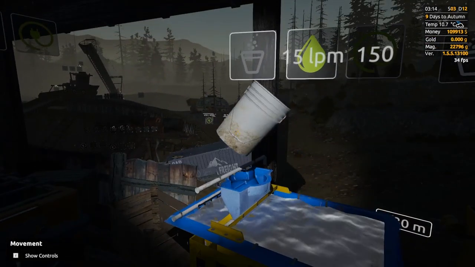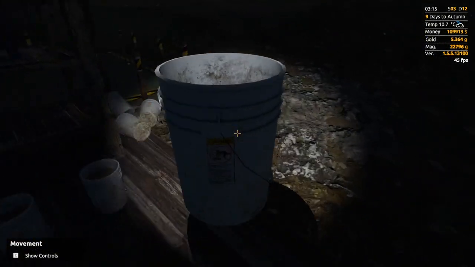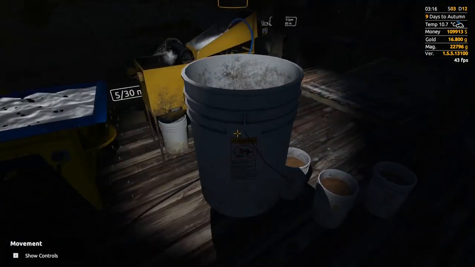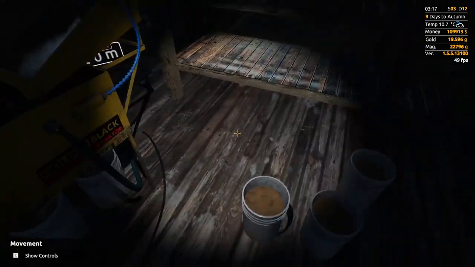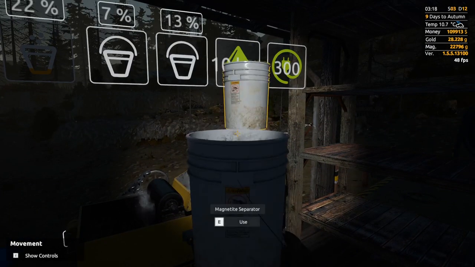That wasn't much magnetite, so I don't think we can tell how good the dirt is by the duplex jigs, which is why I like them so much. We'll see here. Let me grab another empty bucket. This is looking like real bad dirt. We're only at 19 grams right now. Man, I was getting excited with the nuggets, but this will tell us.